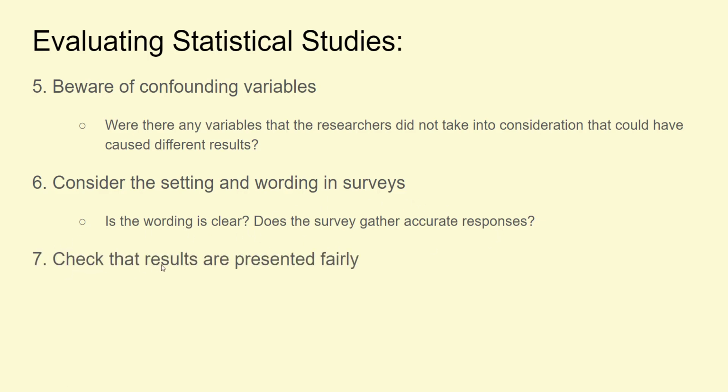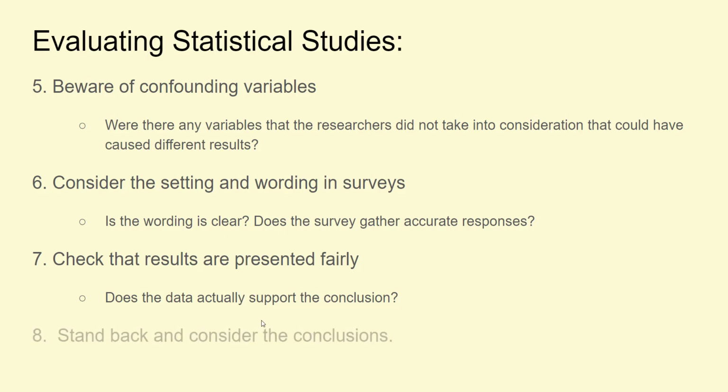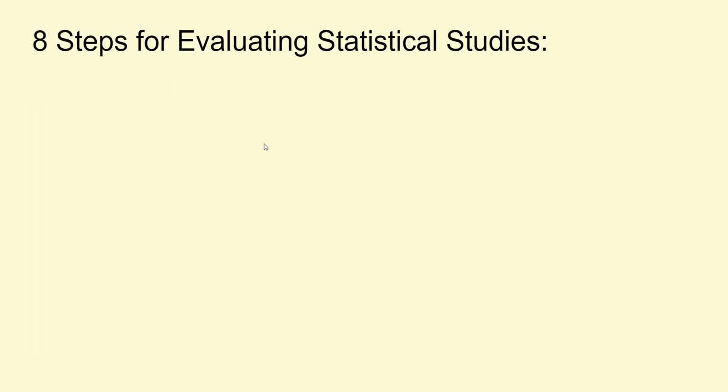Check that the results are presented fairly. Does the data actually support the conclusion? So you want to recheck their data analysis here. And in 2020, we expect that a researcher will be very open and clear about their research so that we could replicate their analysis. And lastly, stand back and consider the conclusions. So take some time to actually consider, does the study achieve its goals? So these are the 8 steps for evaluating statistical studies.